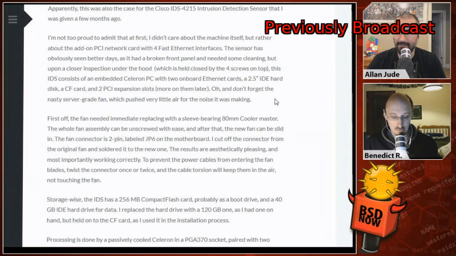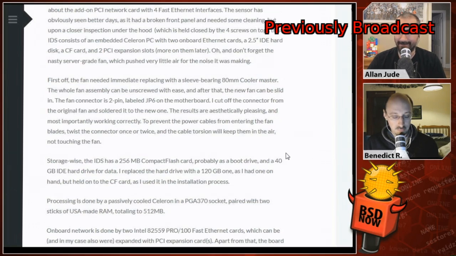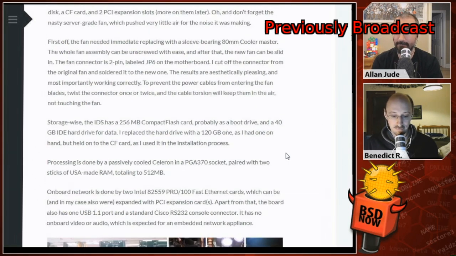Oh, and a nasty server-grade fan that pushed very little air but made a lot of noise. Mm-hmm. So first they replaced the fan with a sleeve-bearing 80mm Cooler Master, so it'd be much quieter. And they talk a bit about that.